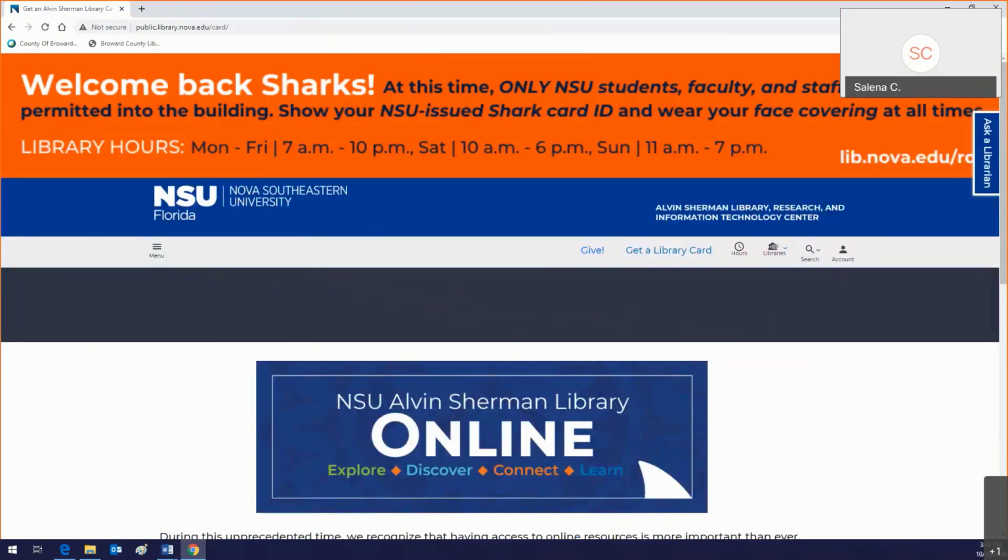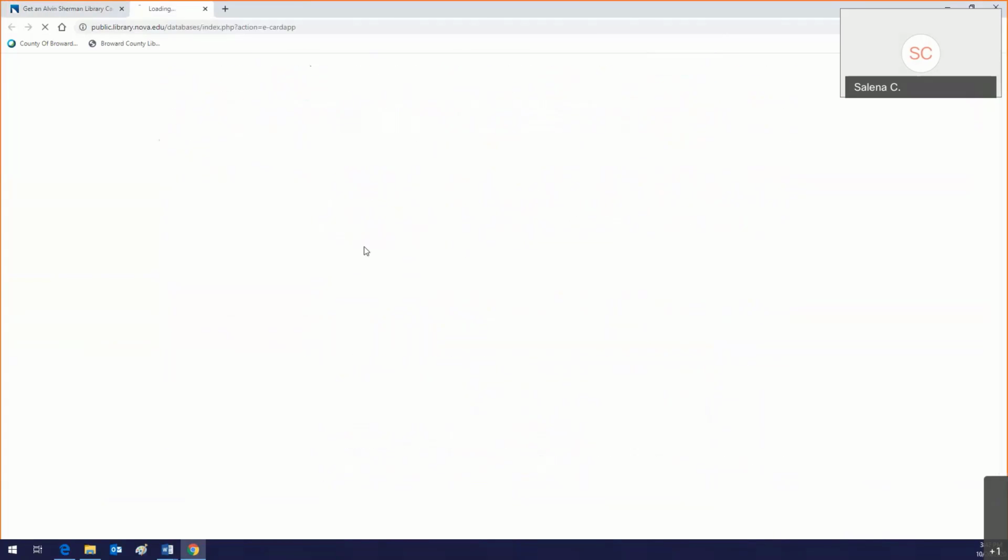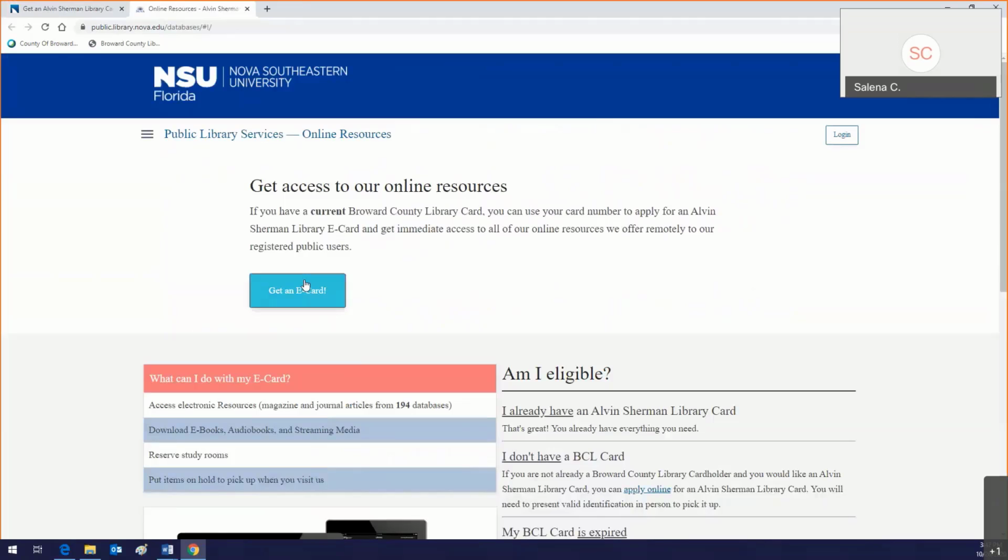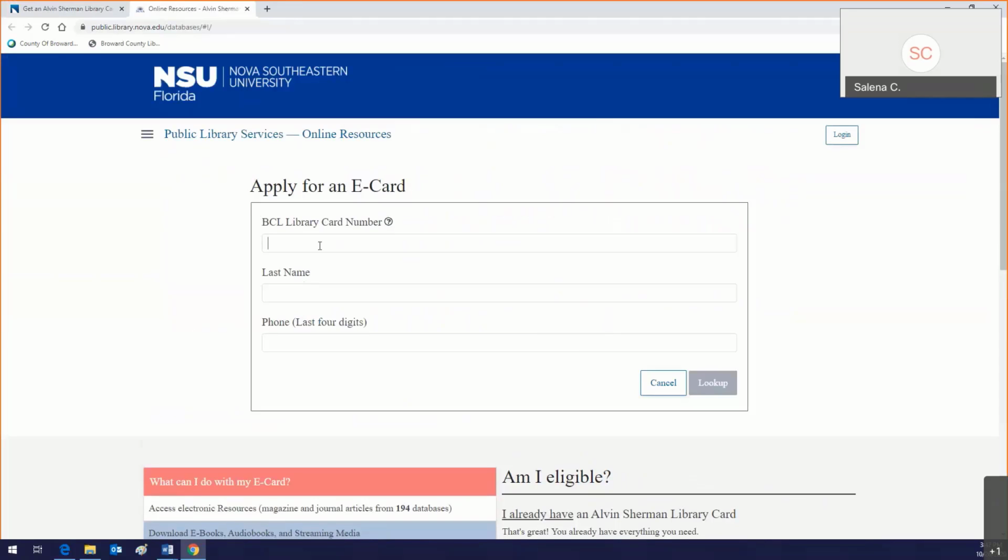and make sure it's hopefully sharing the right thing. So when you're in the Nova website here, you would select Get an e-card, and then you would select Get an e-card again, and then you would type your library barcode, which is the D0 and whatever the rest of the number is. Remember, D is the only letter in the library card number. After that is 0, and then everyone else has unique numbers after that, and then you would type in your last name, and then your last 4 of your phone number or your PIN number. You kind of experiment with both of those. If you have trouble logging into this, then you could call one of the local branches.